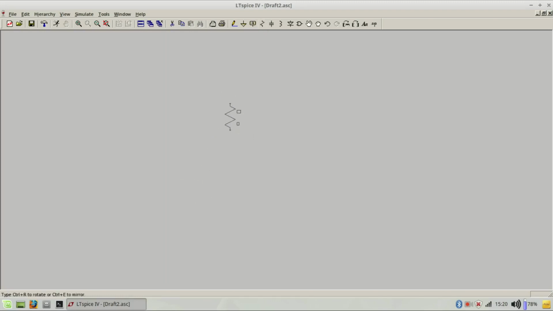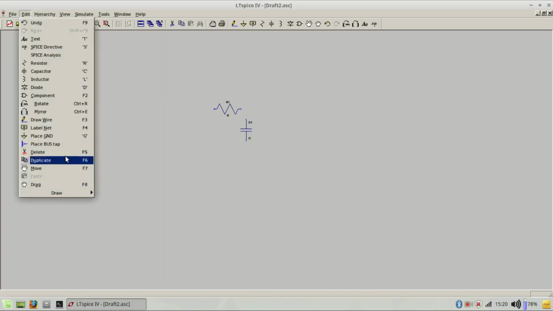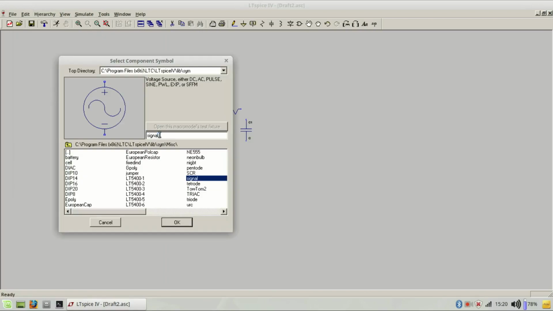First we introduce a resistor, and I want it horizontal, so I have turned it; that's resistance R1. Then I want a capacitor, in this orientation, so I have it here like that. Then we want a voltage source, right? So let us say, here we have component, then we can say signal, and so we have signal.